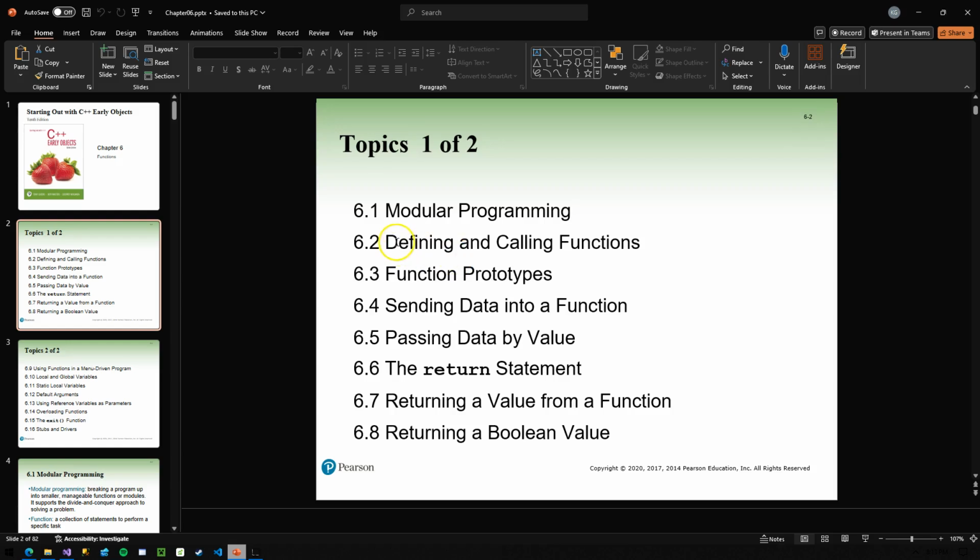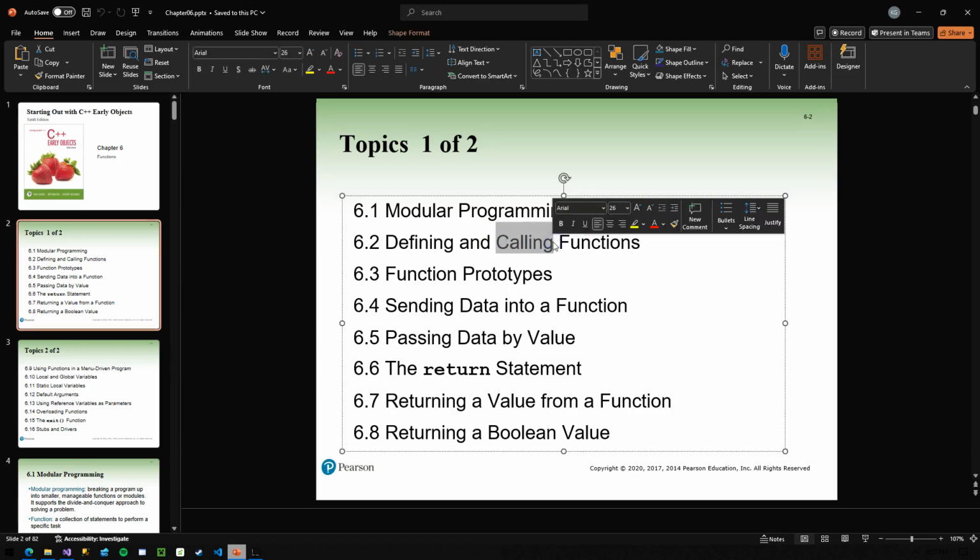So we're going to look at what it means to define and call a function. This is very much a two-part exercise. We have to define what the function is and what it is supposed to do, and then we have to use the function. So far, even yet this semester, we have done this part. We have called functions. They aren't functions that we created necessarily, but we have called them. We've called other functions that are built into the C++ programming language.